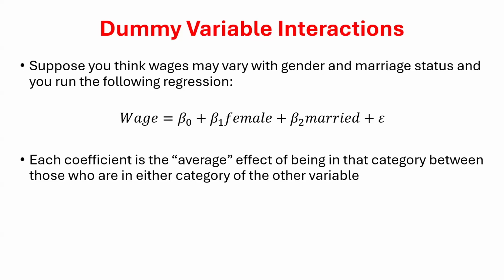And then what would beta 2 tell me? It's the predicted increase in wage on average for someone who is married versus someone who's not. So we can almost think about what we're doing here is I'm trying to predict wage, right? And without any additional controls, I don't really have an X variable. So maybe I was interested in the relationship between age and wages. So I had something like this.